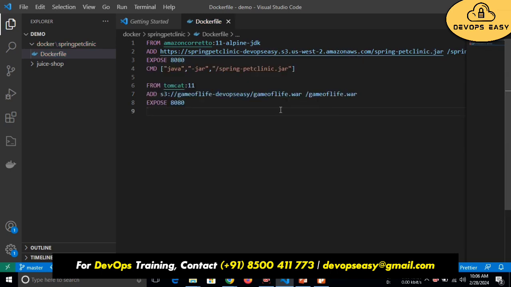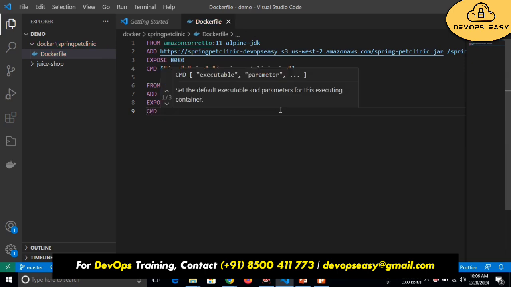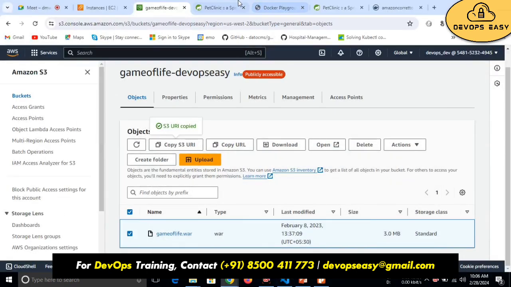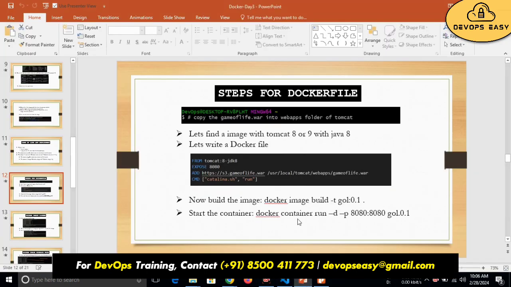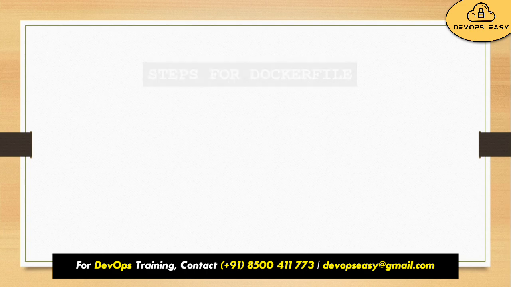And what is the command to run this application? CMD. You can give whatever is there, right? catalina.sh run. What is this? I will explain. Okay, try to build the image, try to run the container. This is also a task for you today.